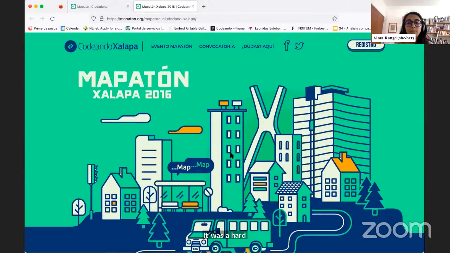So the team, the brigade, came up with a specific problem, which was, okay, we need the actual data of the routes. We need to know how public transportation is right now in order to think about changing it and building a more sustainable and more equitable public transportation system.